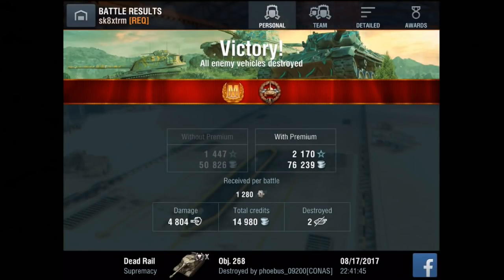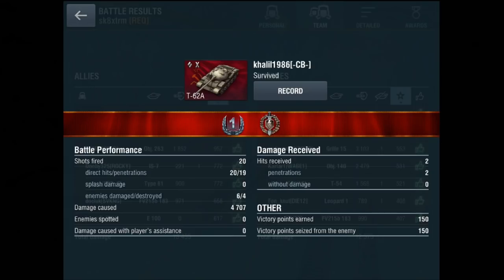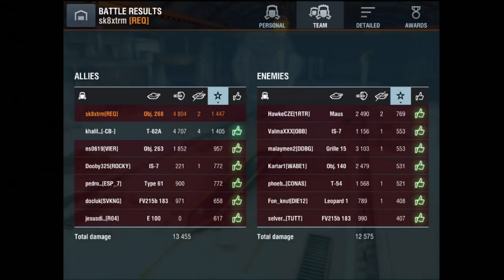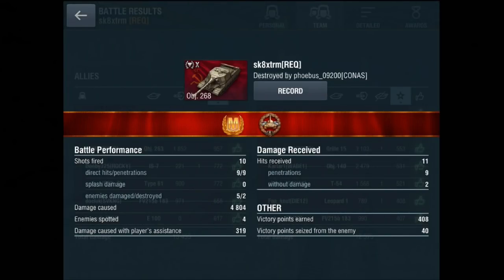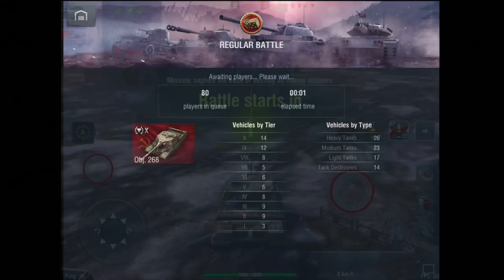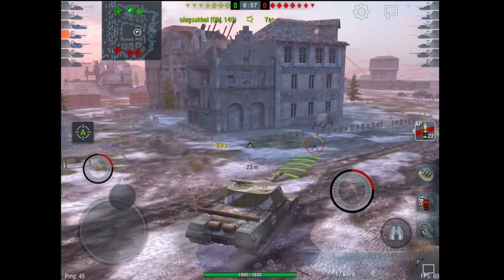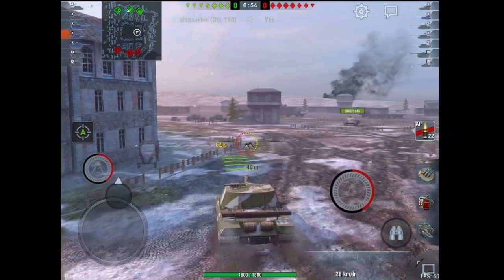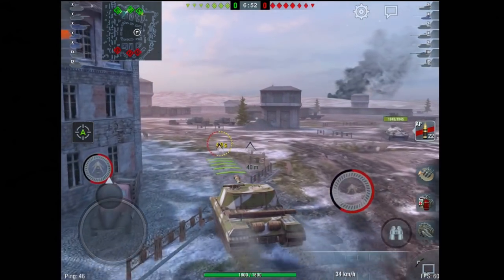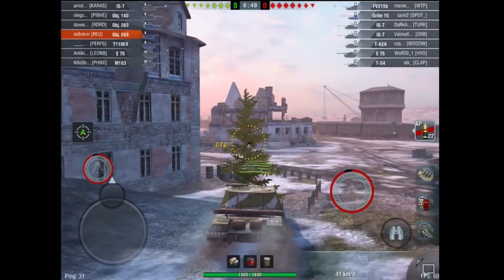But that game, even though we died, we still got a mastery and 4,800 damage, and we had just shy of 1,500 XP, which I think is not just down to the damage, also it's down to we spotted our own targets, because we obviously spotted the Leo, the grill at the start, and the OBJ, but we obviously caught B alone, which means all the XP from capturing and keeping B throughout the entire match obviously helps to contribute in terms of XP as well.